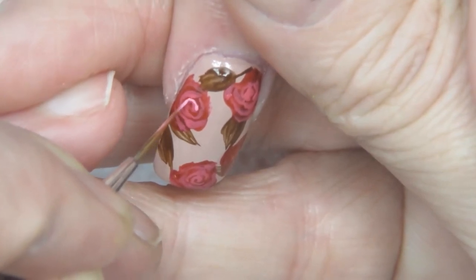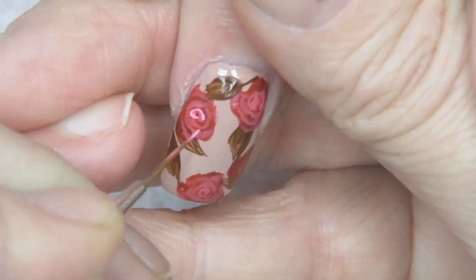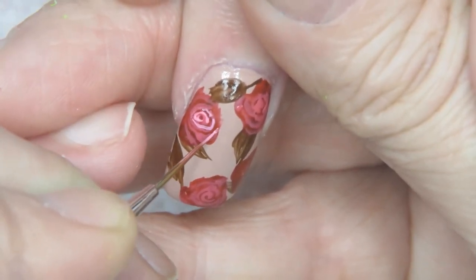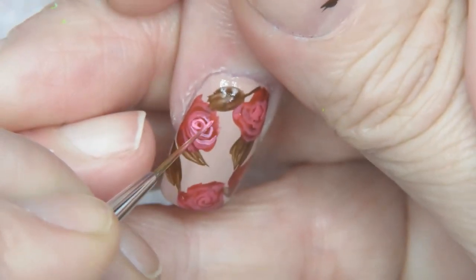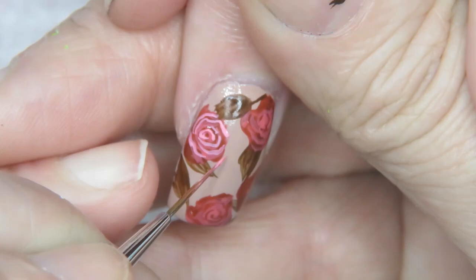Barely there. And look at my brush. It's like straight up and down almost onto the rose. It's just barely touching. And then as it gets lighter, it starts to mix into the background color, and it lightens the whole design to a really romantical pink color.